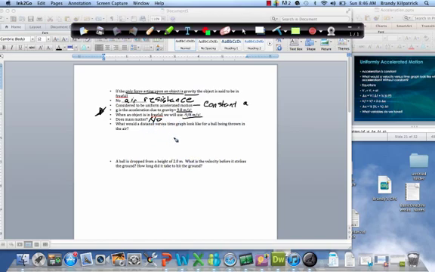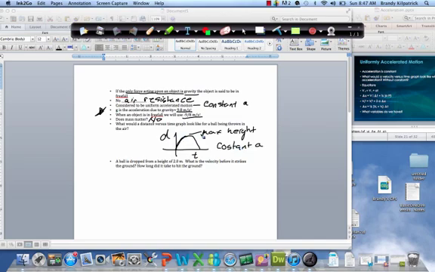If we're looking at an object that's being thrown into the air, and we want to know what that looks like on a DT graph, it's going to start going up in the air, and it's accelerating at a rate of negative 9.8 meters per second squared. Eventually it hits a point where it can no longer go up and it starts to come back down. So it reaches a maximum height, and then it starts to come back down. The time it takes to go up will be the same as the time it takes to fall, because the acceleration is constant.